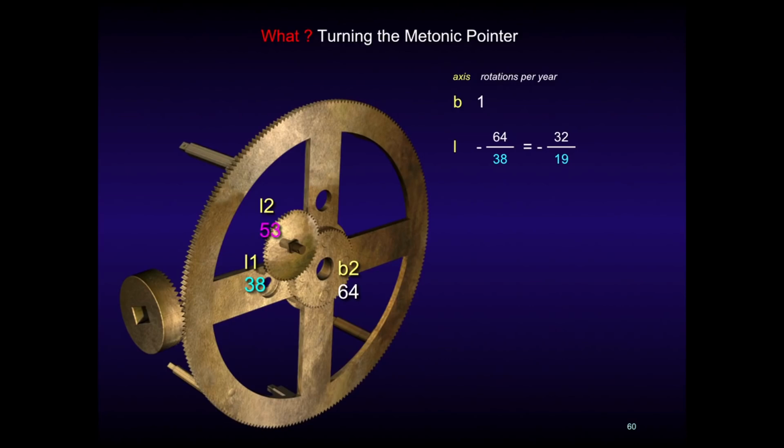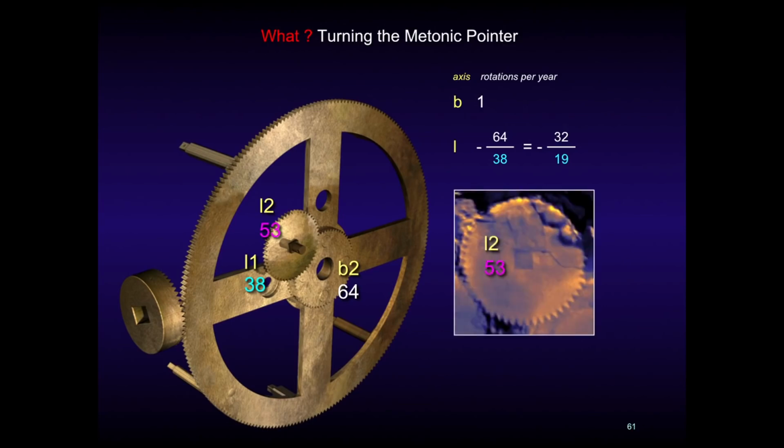Now, I was a mathematician, and 53 teeth, it's a bizarre prime number. It's not a prime number you'd expect to turn up. It's got no apparent meaning. In my own developing model at the time, I changed it to 54, which turned out to be a huge mistake. If we look at this gear with our X-rays, we have enough teeth to make a tooth count estimate, and 53 is the correct answer for it. Its meaning is extraordinary.